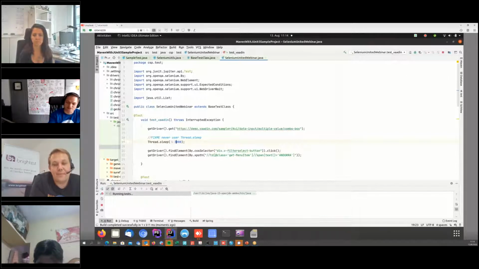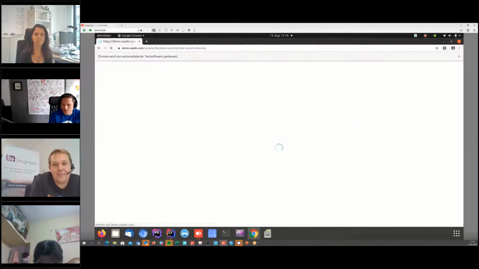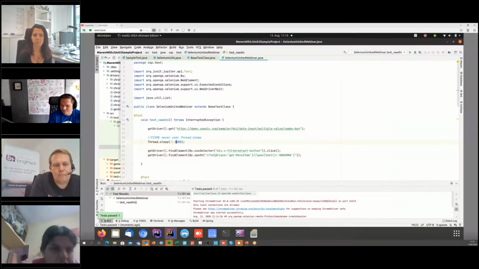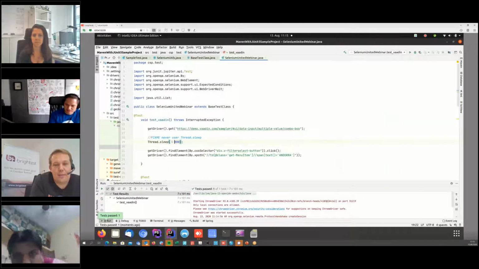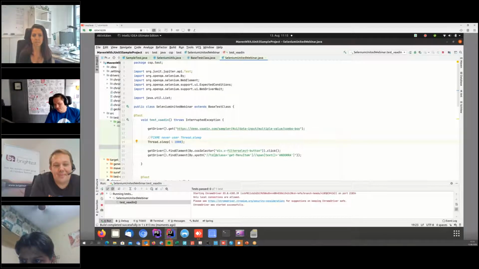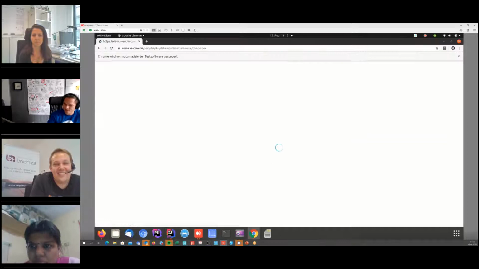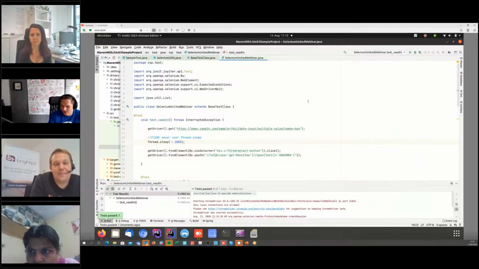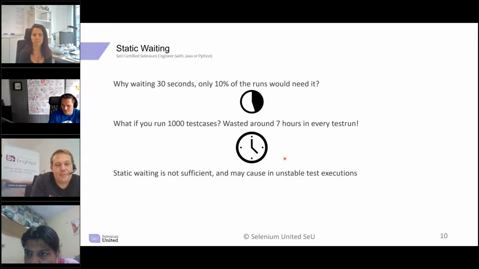But what if the server is kind of busy, or many testers test at the same time? Then maybe it will work. Yeah. So if you really want to have a stable test, you have to increase, of course, this waiting strategy. Now it worked also with 1 second, but that's not a good strategy for a test.